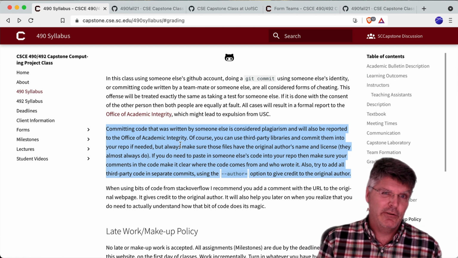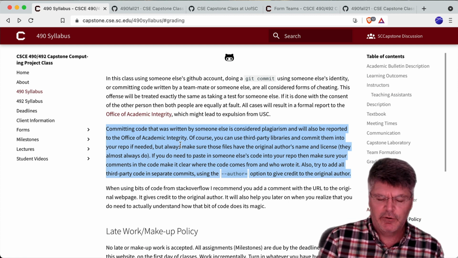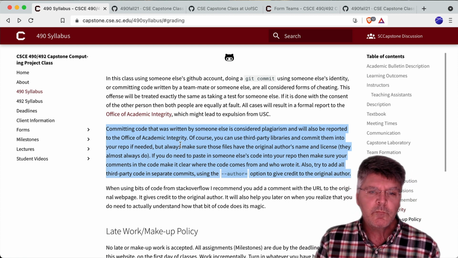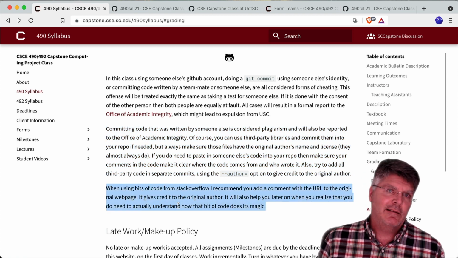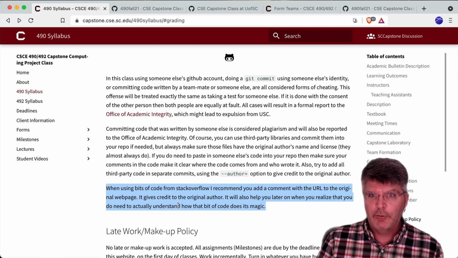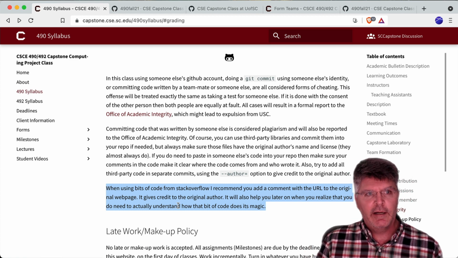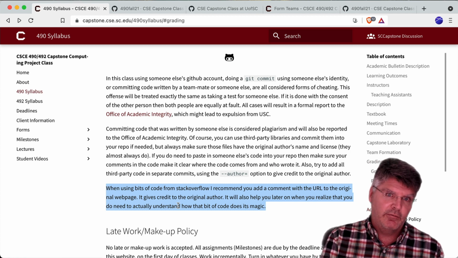Generally, when you do that, you want to do that in a separate commit so that that commit itself is obvious and just loading somebody else's code. The little tricky part is it's like Stack Overflow, right? So when you find this one function in Stack Overflow that you want to use, you can go ahead and use it, but make sure you give attribution, right? So you say, this little function here came from this URL.